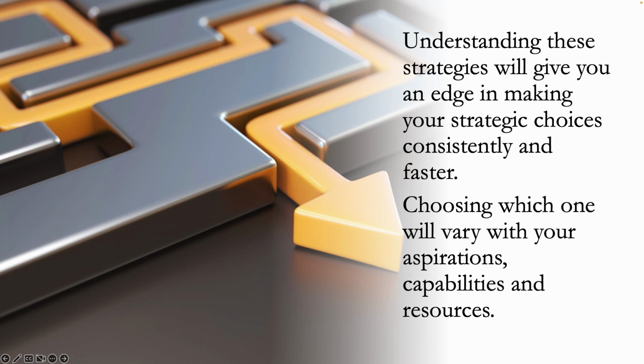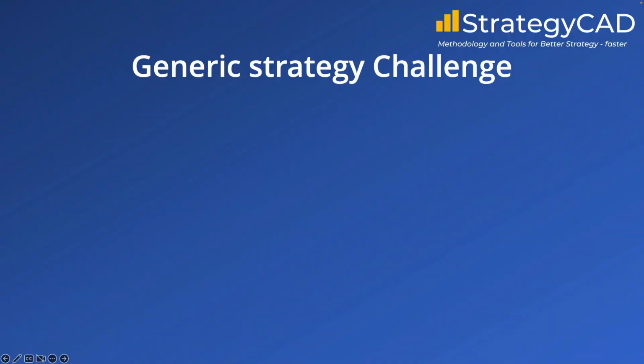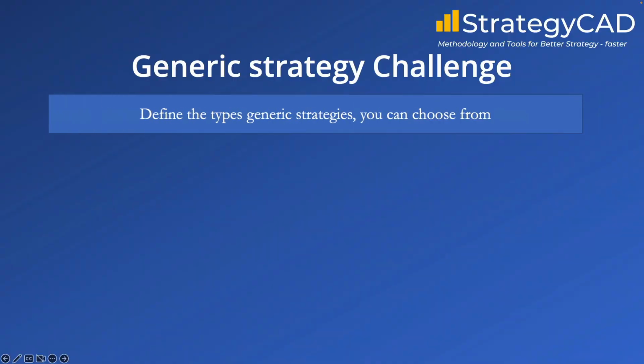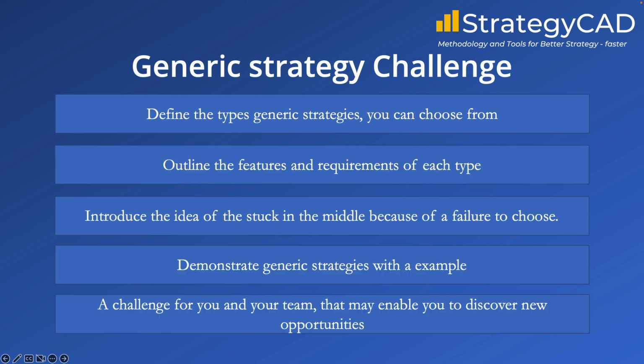So, what is our mission in this session? In this session, I want to outline for you the types of generic strategies that you can choose from. I want to share with you an outline of the features and the requirements of each type. I then want to introduce you to the idea of being stuck in the middle, as a consequence of a failure to choose. Together, we can demonstrate how you could apply the generic strategy patterns to an example. At the end, there is a challenge for you and your team that may give you some competitive insights and discovery of an opportunity in your market.